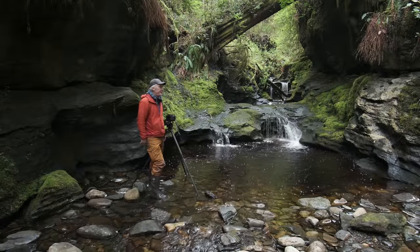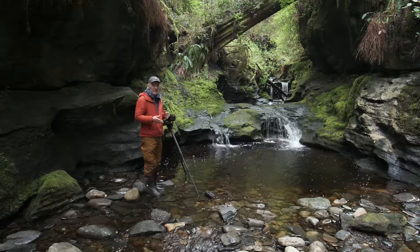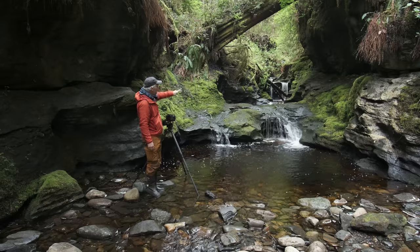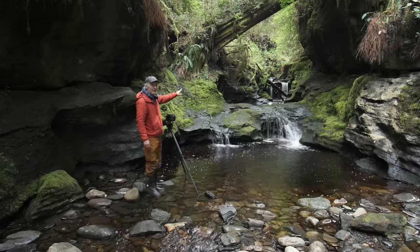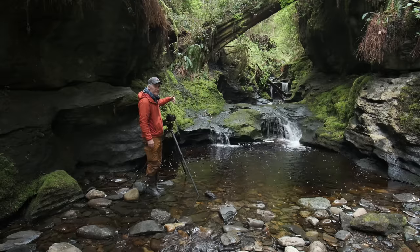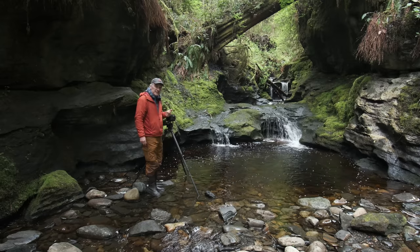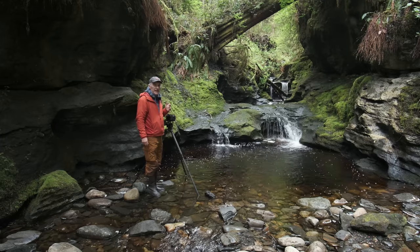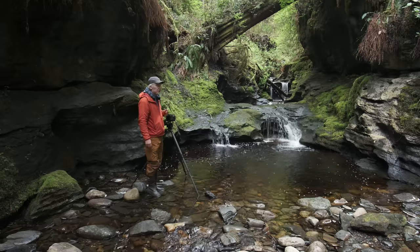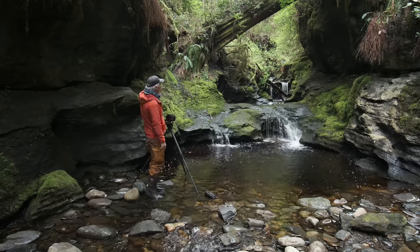I've wandered back to the grotto and I'm trying something a little different — a wide angle lens at 20 millimeters, roughly 16mm equivalent on full frame, doing a pano of the lower section and eliminating the top. I want this bottom waterfall with the long exposure to get a swirling effect from the bubbles — right now around 10 to 15 seconds. I'm using a Kase 6-stop ND filter and a Kase CPL polarizer to eliminate glare from the rocks and saturate colors, especially the moss on the sides. Panning all the way from the rock on the right to the left.